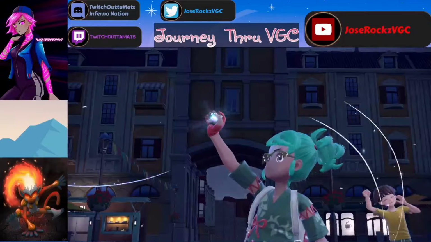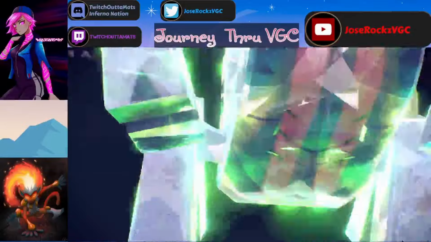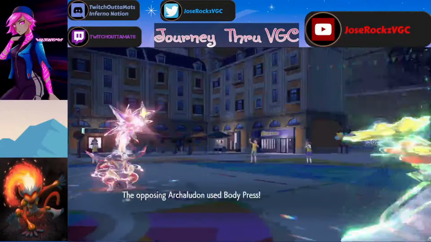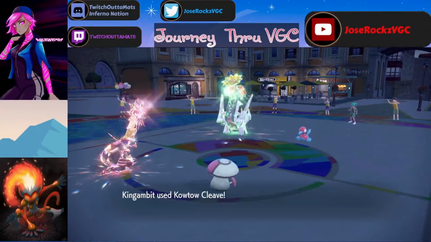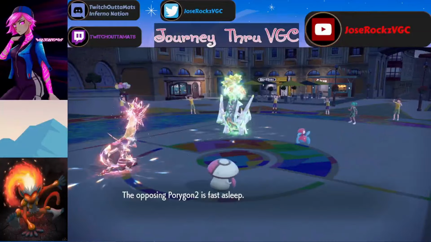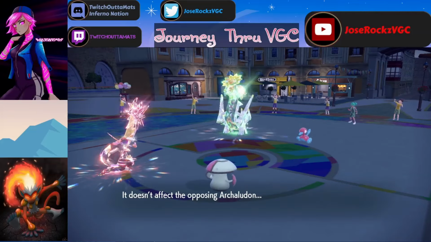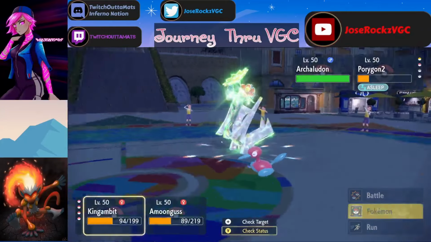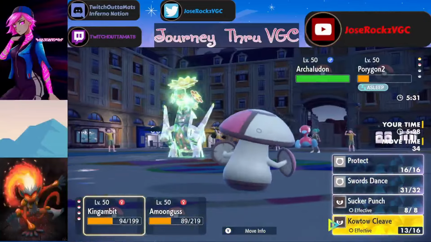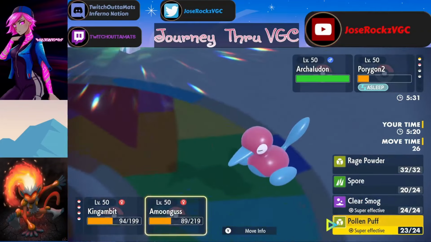Amoonguss King Gambit was so potent here. Is this Grass Terror on Archaludon? It is. Okay. I mean, that's fine. Whatever boost he gets, we can just Clear Smog it. So that keeps the game going, but I think we're in a good spot. Because I mean, Pelipper just beats Archaludon. I really just need to try to remove Porygon so it doesn't get any recovers off. I'm gonna Sucker Punch Archaludon and Pollen Puff King Gambit.